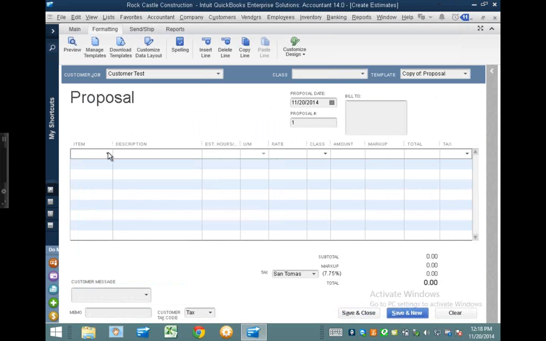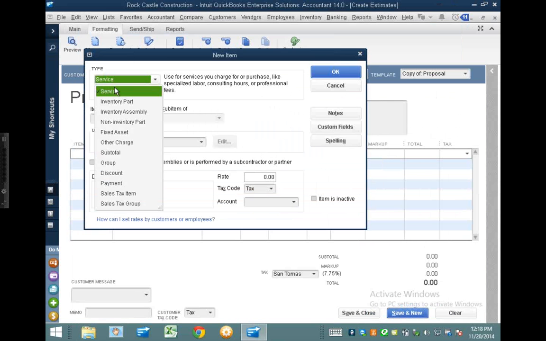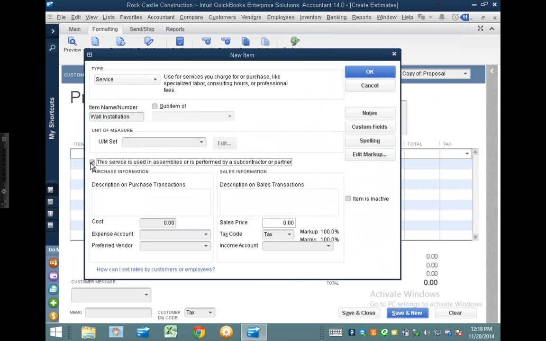Okay, so step number two is I need to make sure that whatever items I'm working on must be double-sided items, okay? So let's call this, for example, wall installation, right? I cannot just create this as a single-sided item. I must hit this weird check mark here that has a very strange explanation, sub-assembly, subcontractor partner, sometimes that doesn't make any sense, but either way, you have to make sure you hit this little checkbox and that it opens up the item to be a two-sided item.